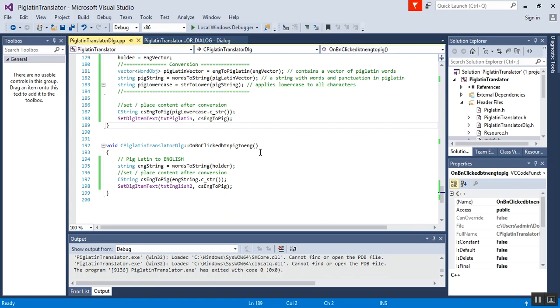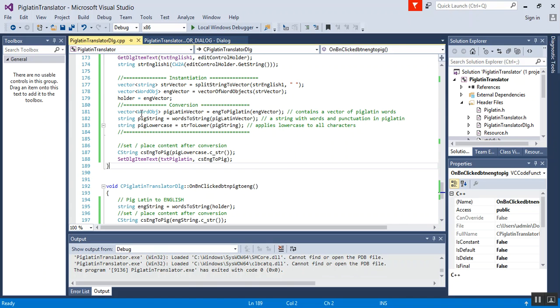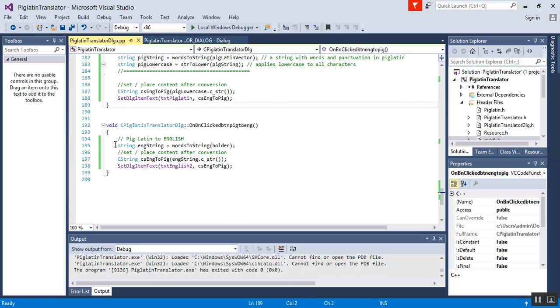Now let's continue on. That holder we created originally that we've defined up here is containing that English holder. All we're going to do is simply define a string called ing string, and it's going to equal the words string holder. In other words, the English words itself. So we could have called it English words holder if that would make more sense for you. Then all we do is set it like we did up here, and we take the English words holder to the string and set it to the third dialog box so that when we click on it, it actually takes the first value down. If you didn't create the holder at the top, you would not be able to access the value within the first button because it's hidden based on scope or encapsulation.